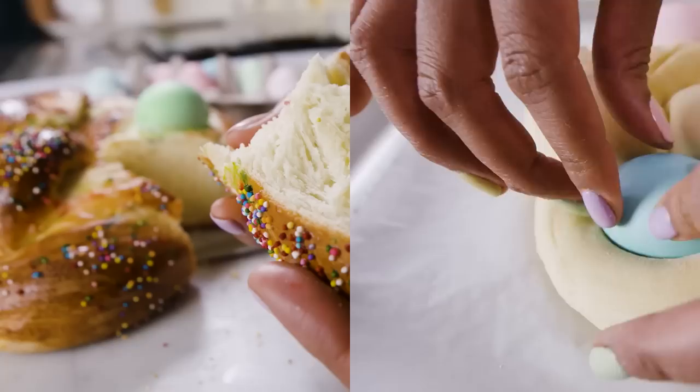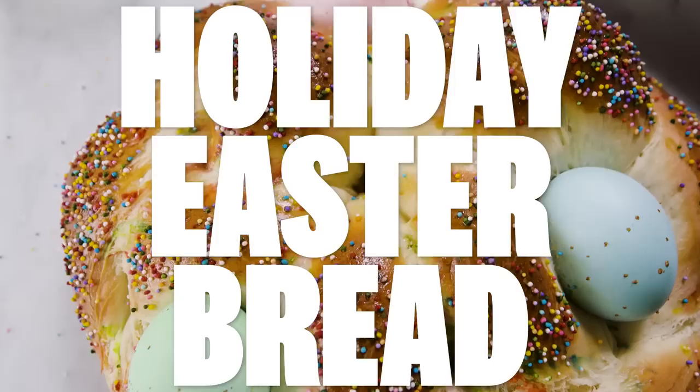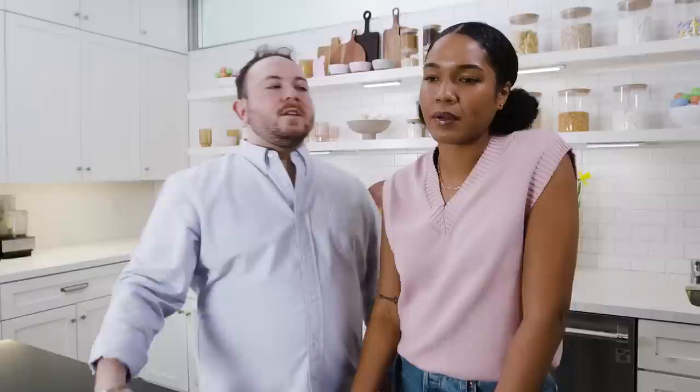Hey bunnies, it's Brooke and Justin, and we're in the Delish Test Kitchen. If you can't tell from my nails, it's springtime, which means it's time for festive, fluffy, soft Easter bread. If you've never heard of Easter bread before, don't be alarmed. It's super easy — just braided brioche dough decorated with dyed eggs and non-pareil sprinkles, baked until really deep and golden brown. It's adorable and kind of the perfect centerpiece for a pastel-laden brunch spread. And the best part is if you have any leftover bread, we have the best idea for how to use the leftovers.